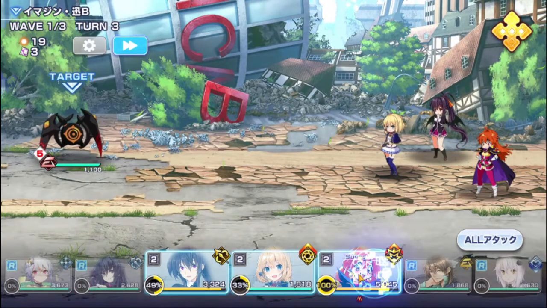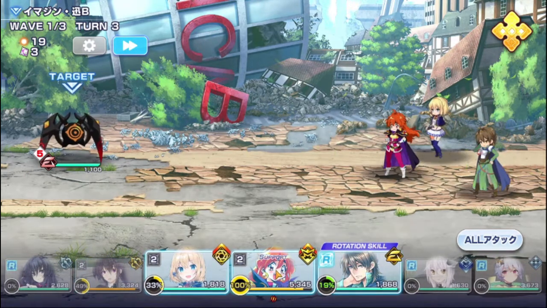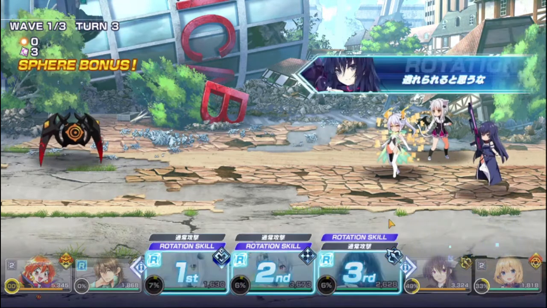Essentially, if you hold it, you can make different formations to make them attack. So say if I wanted Koniko, the main character, and her to do it, they can do it.